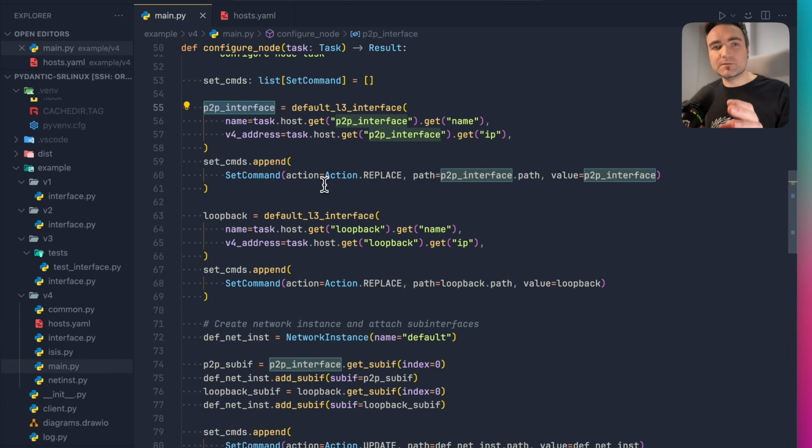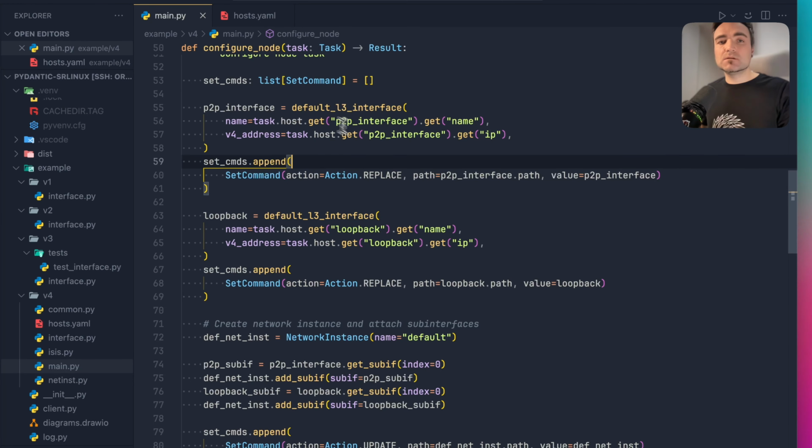So going back to the configure node task that launches all of that, you see that here we have a point-to-point interface that is being created, and do remember that Nornir will execute this task for every node in the inventory, meaning that this one is going to run for SRL1 and the same task will run for SRL2. And the parameterization happens with the access to the inventory's variables.